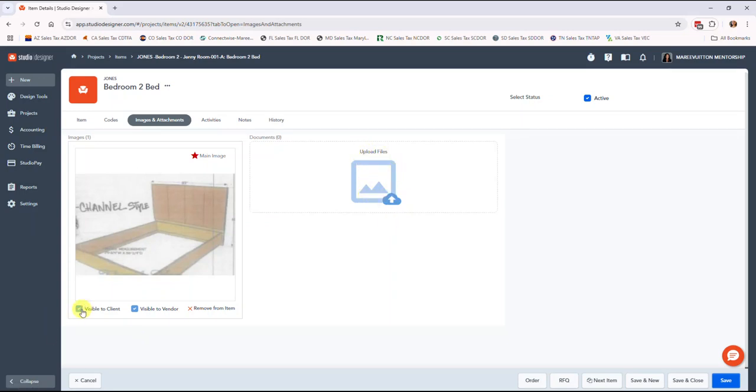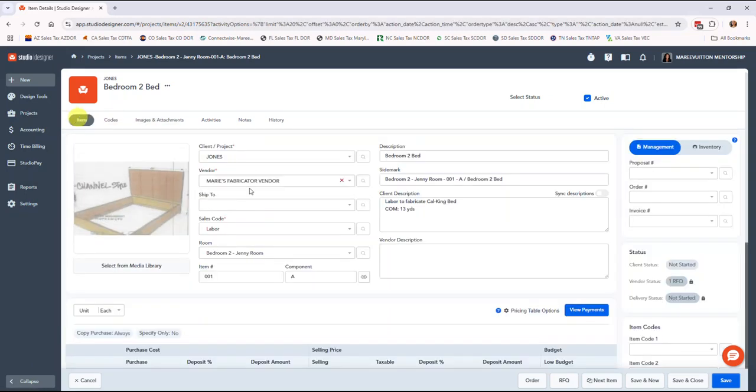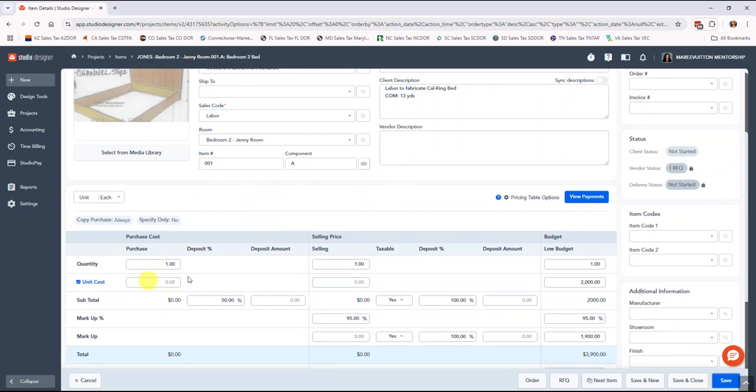You can see here that on the images, I could have added way more images, and I can pick and choose which ones the clients are going to see. The vendor, I could even say they can't see any of them. Neither one of them can see it, and then that becomes just an internal thing for us here. But I do upload everything. I upload the acknowledgments. I upload the quotes. That is the only way that we can confirm what we data entered at this point. That's how we find it.